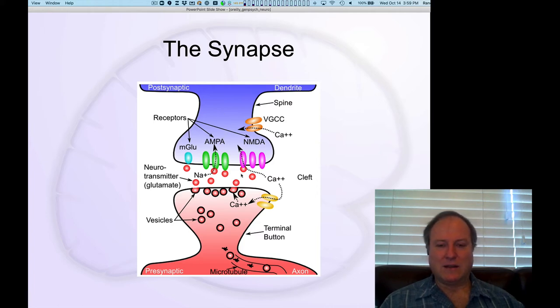There's also a few other players over here that we'll talk more about in the learning chapter involving the NMDA receptors, voltage-gated calcium channels, and even these other metabotropic glutamate receptors. All three of those are involved in learning processes that are driven fundamentally by calcium. They allow calcium ions to go in. The NMDA channels are opened by that same neurotransmitter, glutamate. But instead of letting sodium in, they mainly let calcium in.